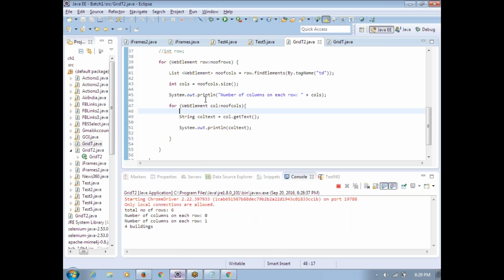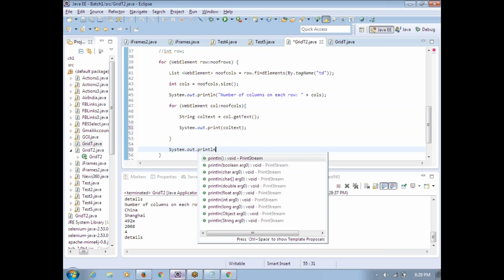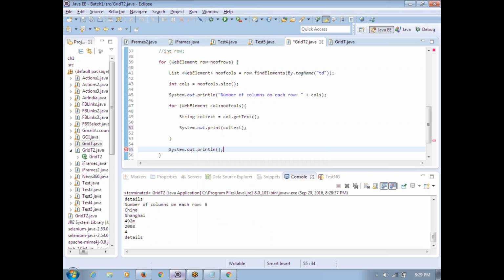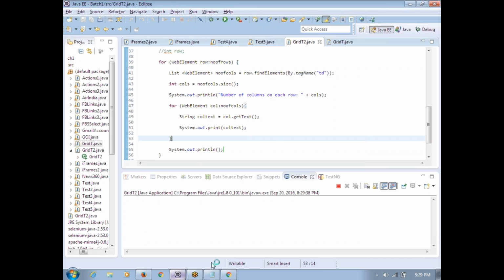Even we can trim a lot. So okay, now is it printing? Yeah. So yesterday we tried something. So I do not want something like this. So finally we write system dot out dot println. So execute one more time. Sorry, I forgot to close it again.